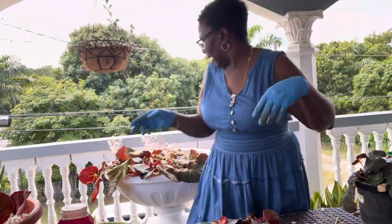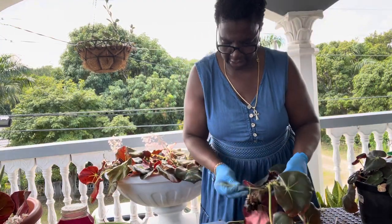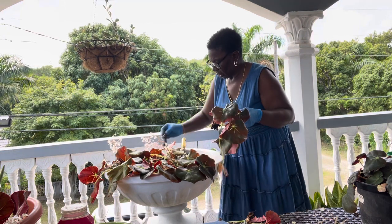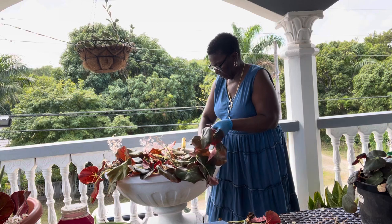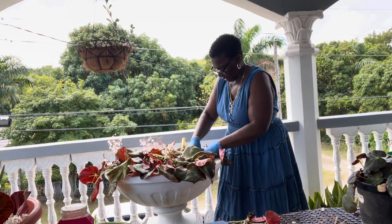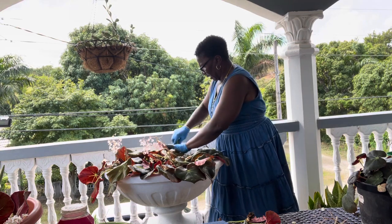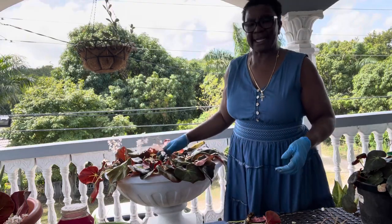But look what I have — and look over here. I can stick a few more pieces over here, but I don't want to overcrowd her. I want to give this pot room to grow. I don't want to overcrowd her because she's going to do the same thing again — these are happy plants, very happy plants. I don't want to overcrowd, but in the meantime it's a big pot so I want her to be as happy as she can be.